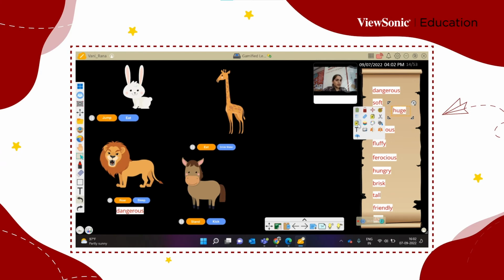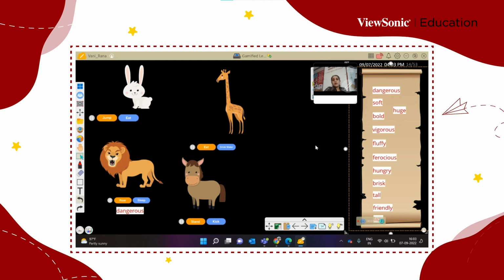So I'm going to use this option, that is infinite copy. All the words that are displayed over here are in this format only. They have infinite copies.